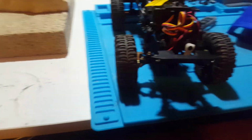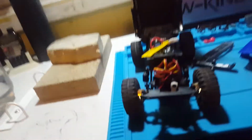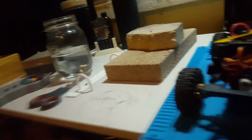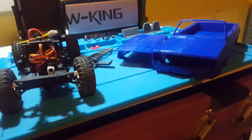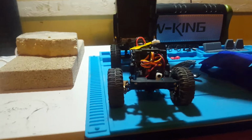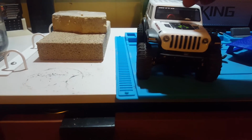and I didn't really want to cut too much into it since I've got plans for my C10 to make it four-wheel steer. But yeah, as of right now, I'm loving the Jeep. I don't know what I'm going to put the K5 Blazer body on, but we'll see what transpires with that.